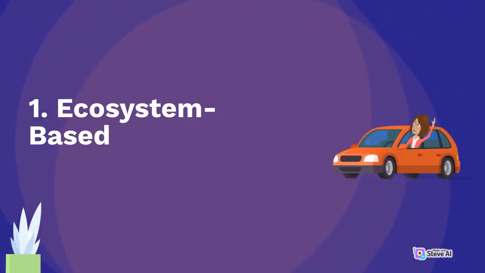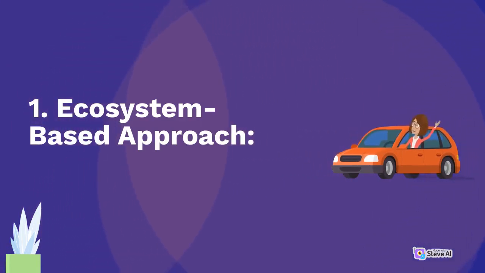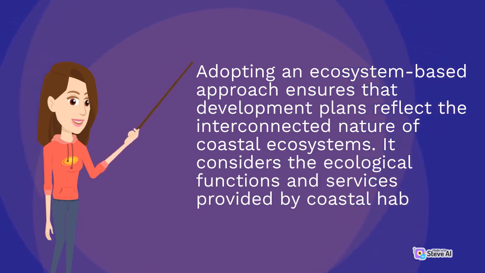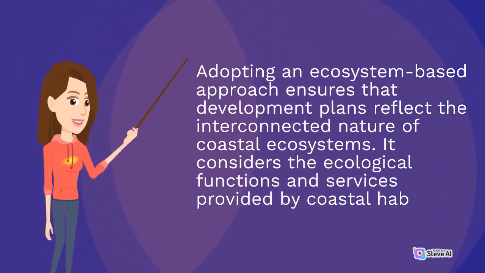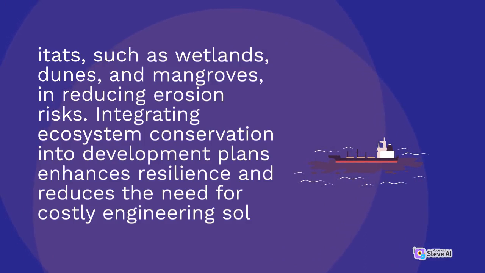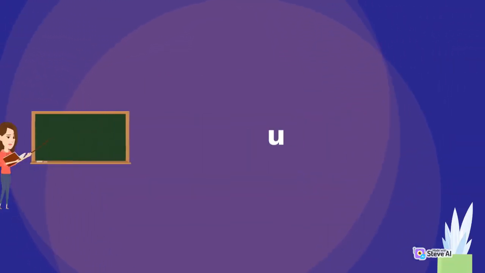1. Ecosystem-based approach. Adopting an ecosystem-based approach ensures that development plans reflect the interconnected nature of coastal ecosystems. It considers the ecological functions and services provided by coastal habitats, such as wetlands, dunes, and mangroves, in reducing erosion risks. Integrating ecosystem conservation into development plans enhances resilience and reduces the need for costly engineering solutions.